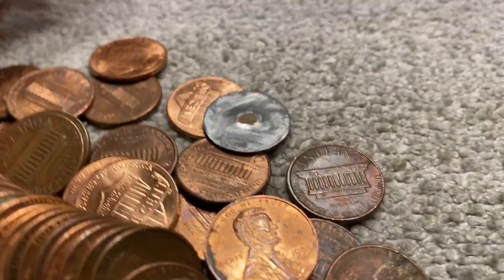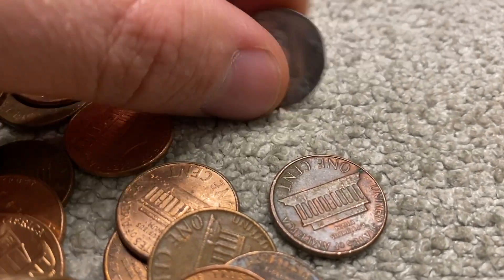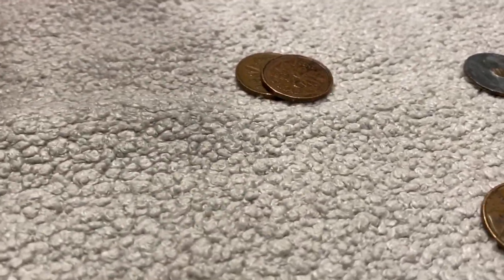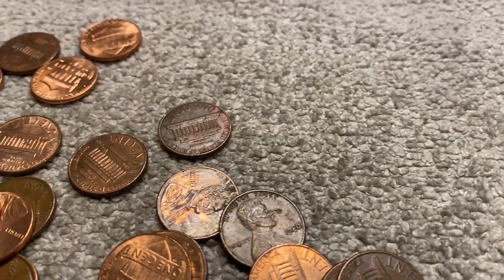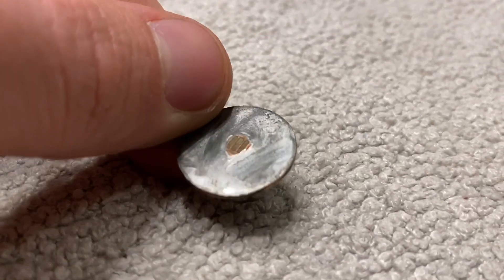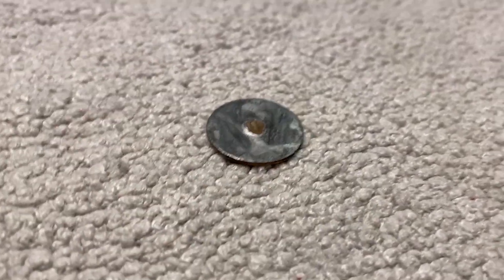Just poured out roll number 36 and look at that — not even sure what this is. You can see the memorial on the back, so it is a Lincoln cent. It's a 1998 Denver, but someone did that to it. I'll save it. Also got a 1994 Canadian. There's a little bit of damage here, and I don't think there's going to be a wheat. Pretty cool — someone might have been doing a science experiment to get the zinc exposed, maybe to make a battery, or maybe just wanted to mess around. I like how shiny it is.